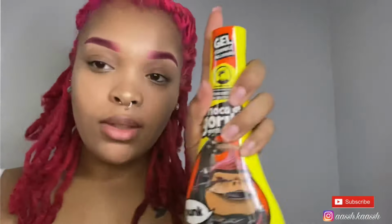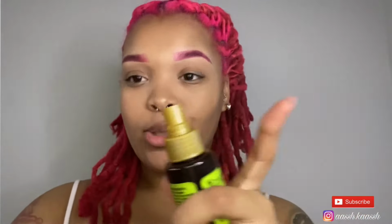Alright, guys. So I did end up not using any of this. No, I didn't use it. I feel like I don't need it for what. I am going to spray this on my scalp. So, yeah, that's what we're going to do now. But I'm about to give y'all a true color. I'm about to show y'all how this really looks in the light.